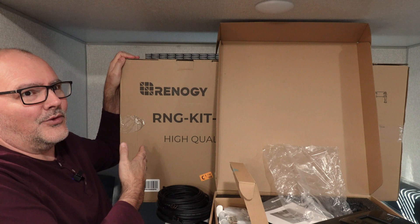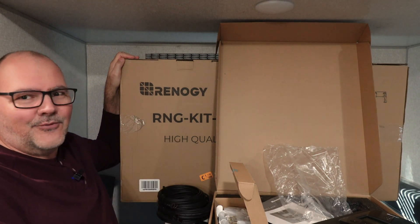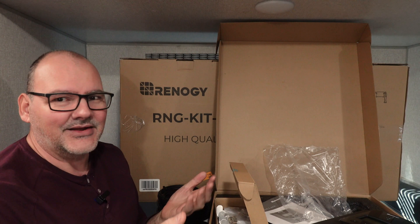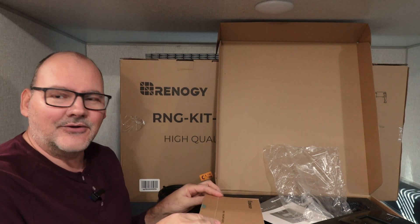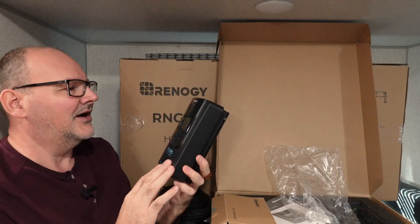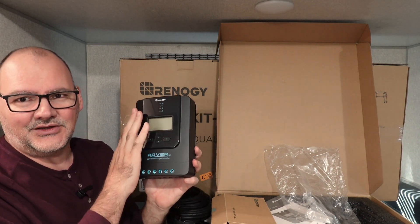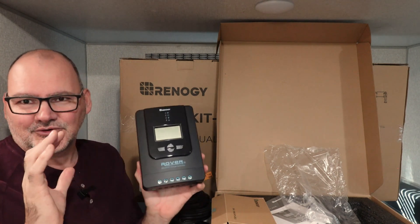Because all of this comes together, you're paying anywhere from $160 to $200 for the entire kit. I'm going to install this later on and show you how you can have this running side by side with an existing system. Technically you can run it alongside a 40 amp or 20 amp MPPT, because this controller is just putting power in — it doesn't know the other charge controller is there.